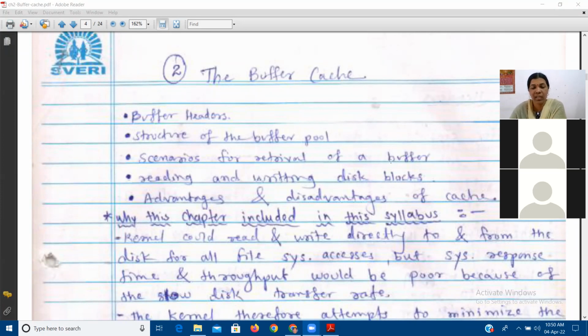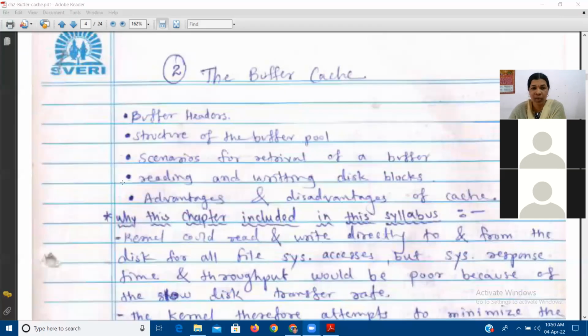So from source to destination. In case of read operation, the source will be our block and the destination will be the buffer. So from the block we are reading the data into the buffer. In case of write operation, the buffer will be treated as the source and the destination will be treated as the block, because the buffer gets modified, and that's why we need to write it back to the disk, right?